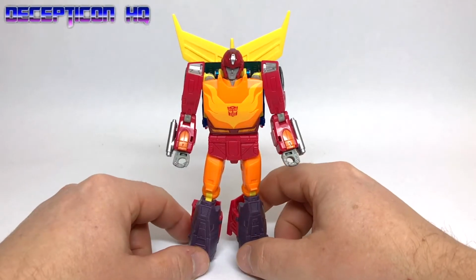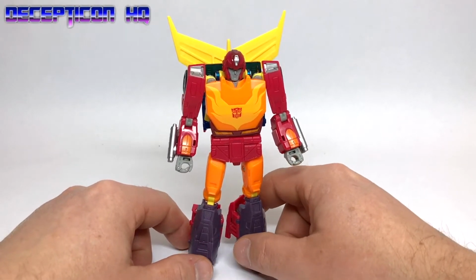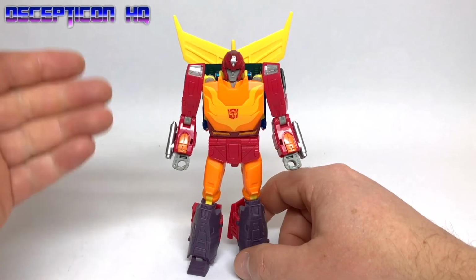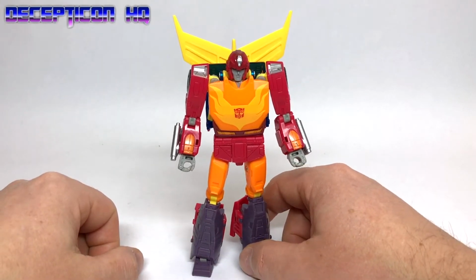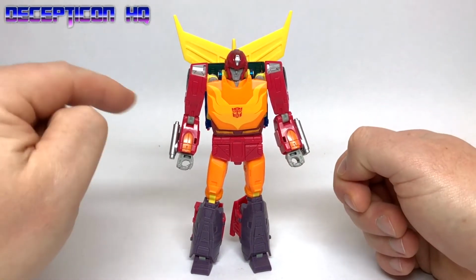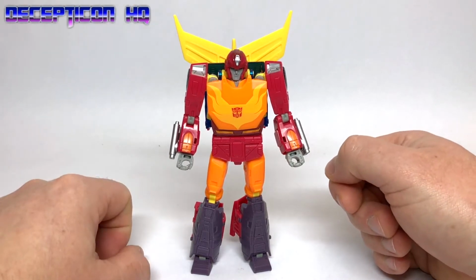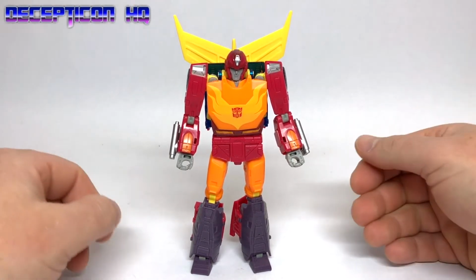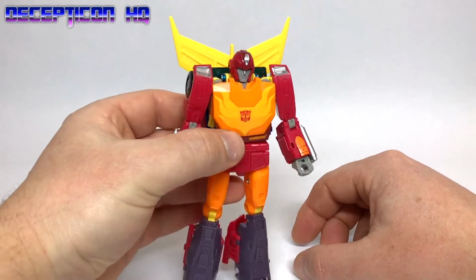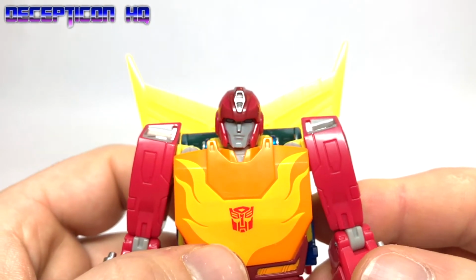So here we have the man of the moment and the figure everyone's gushing about, Studio Series 86 Hot Rod. And I think he's a very impressive looking figure. Probably of all the figures I've ever seen, this bot mode does look fantastic. There are a few issues and we'll get to those later, but on the whole, he is great. Okay, so we'll start off with a look at the face. And I think you will agree, he looks absolutely smashing.